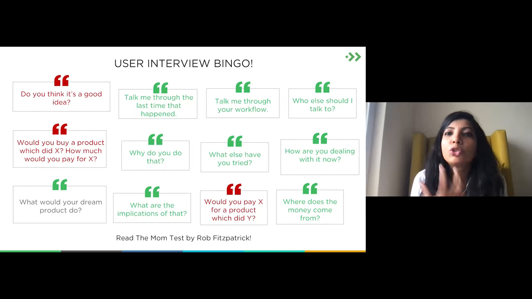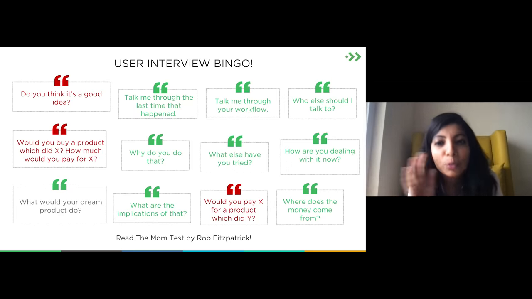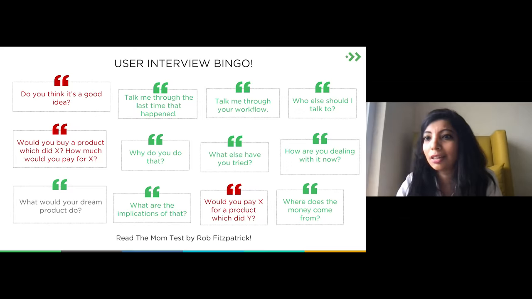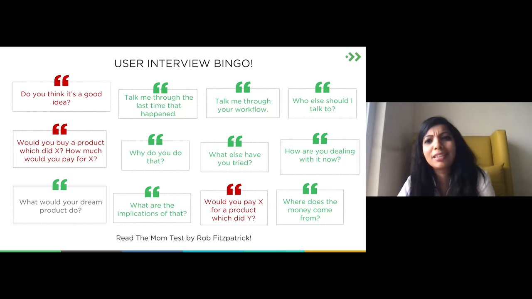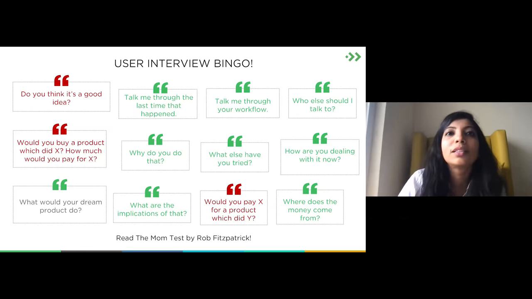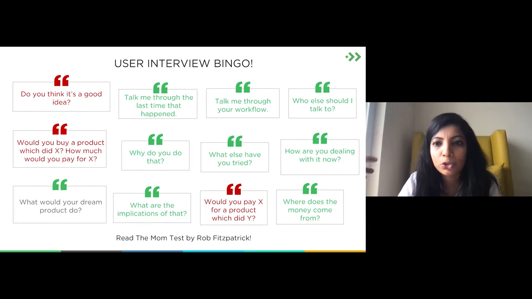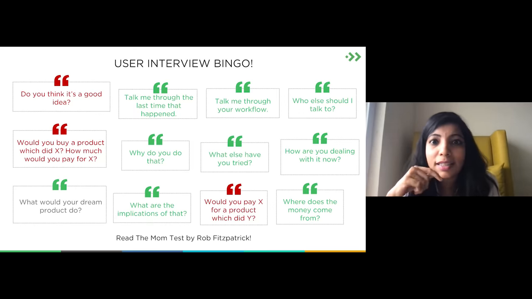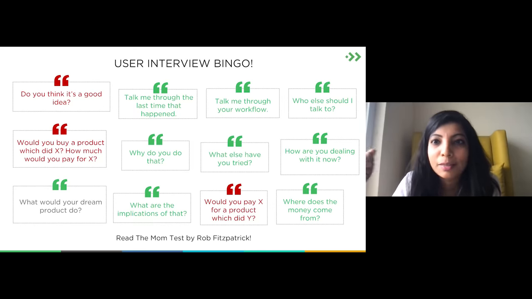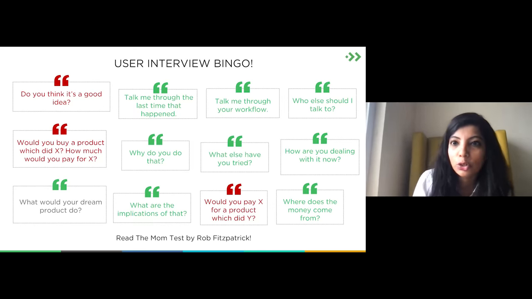Some questions are marked in green as good to ask, and some in red to skip. The main takeaway: do not ask people about the future. We're all irrational beings — if you ask how often someone will work out next week, they'll say five times, but last week it was zero. Ask only about the past, because if you make someone choose between being honest and being perceived as good, they'll always choose the latter. Ask things like 'last time your team did something, how many people needed to get involved?' Capture quantitative data about the past. Use specific questions — 'did it take longer than four hours?' — rather than asking how long something took, which can feel like judgment. Also ask 'who else should I talk to?' to find more people with the same problem.